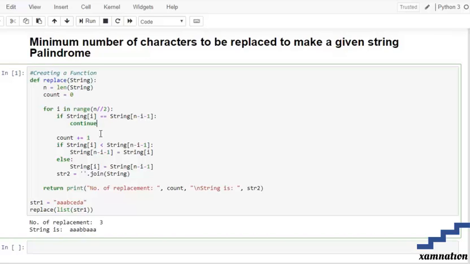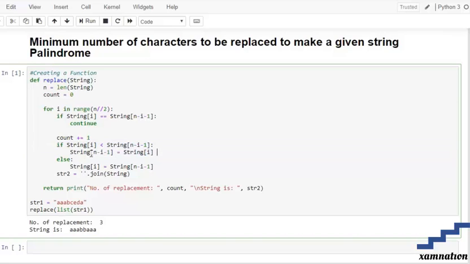Otherwise we increase the count by 1 and compare: if the ASCII value of string of i is less than string of n minus 1 minus i, we are replacing the characters which have a high ASCII value with the low ASCII value.